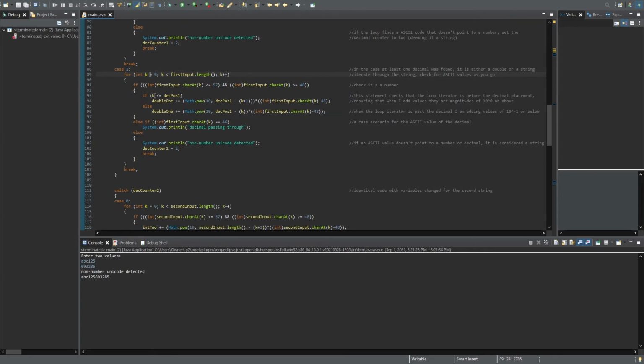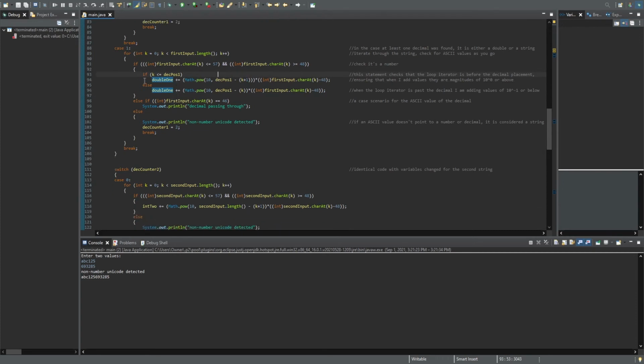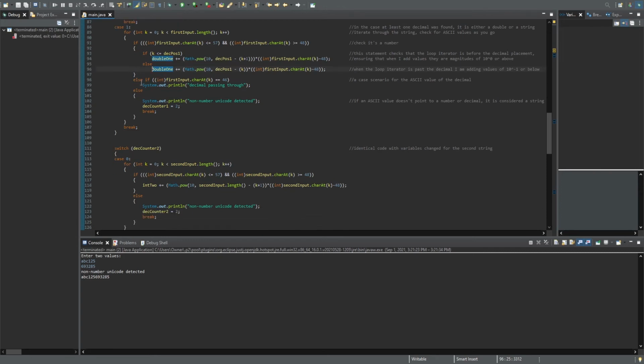The only difference here is that it will determine if the loop is before the position of the decimal, and that just changes the addition values by a factor of 1 in the iterator to account for the decimal place. So this is if it's before the decimal, and this is if it's after the decimal. So this way it'll multiply it by powers of 10 to the negative.